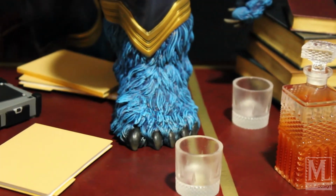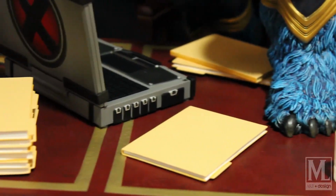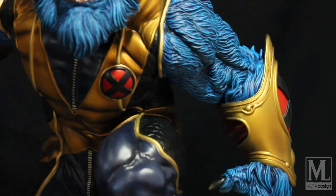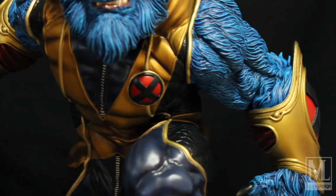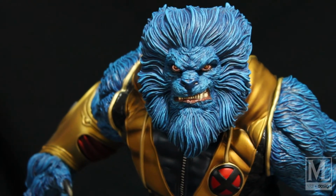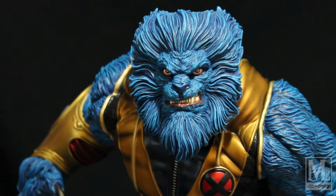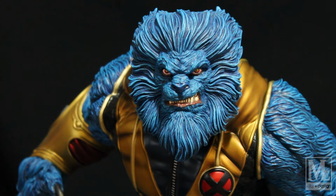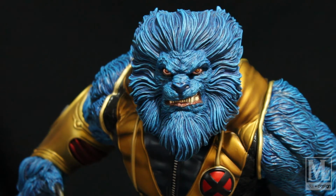So a lot of work, nothing easy about this one, with the exception of the engineering of the kit, which was phenomenal. There's really nothing negative to say about the actual kit itself. However, just because it's so big, it really was a hell of a paint up. It's like carrying a baby and painting it. But very rewarding at the end. Let me take you guys around one more time. Let me see if I can get a little zooming in while he's turned around. Maybe show you guys a little bit of the chair, and then we'll wrap up Beast.